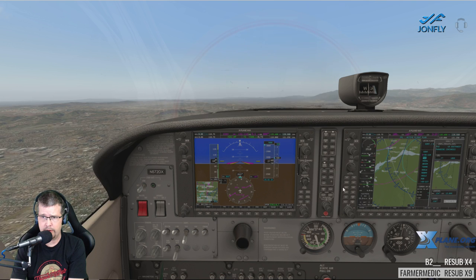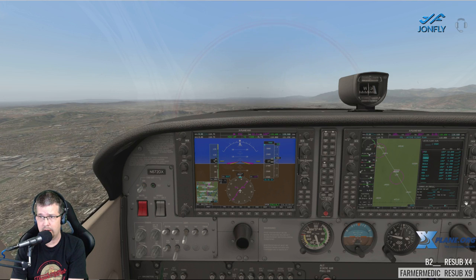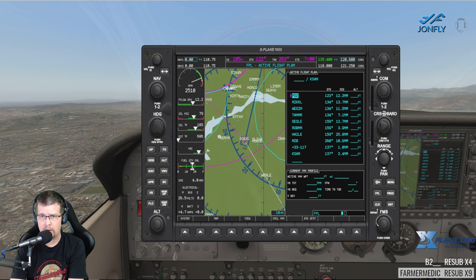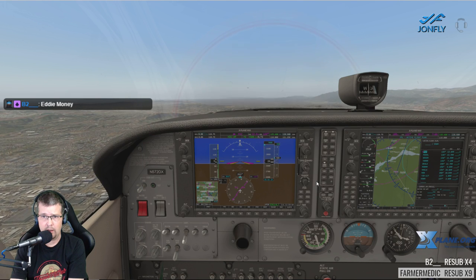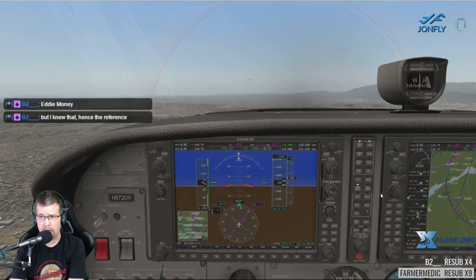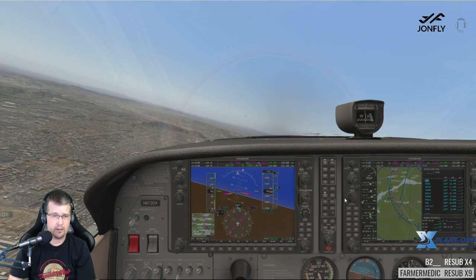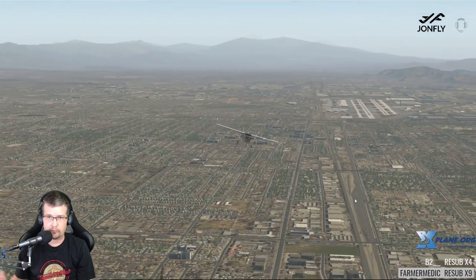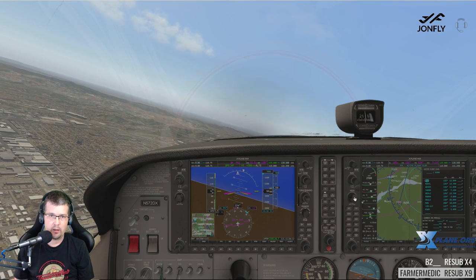I'm going to hit activate and then I'll hit nav mode. Oh, I can do it now. Activate. Actually, it didn't do it. There we go. Now it's activated. 2000. And I'm going to scroll in here and I'm going to hit nav here in a moment. I hit nav now. There's direct Paradise. 572 Delta X-ray, confirm turn left direct to Paradise. Yeah, we're in the turn now. Direct Paradise, 572 Delta X-ray. Roger, thank you.